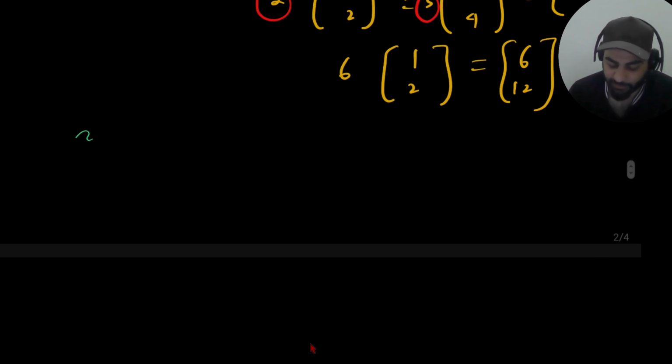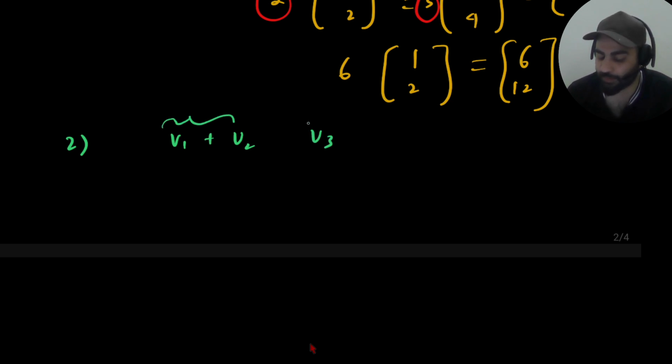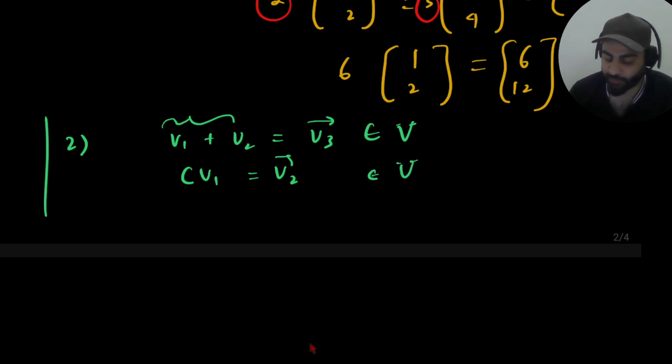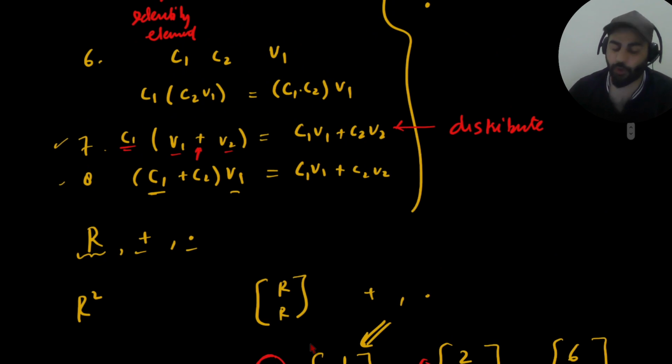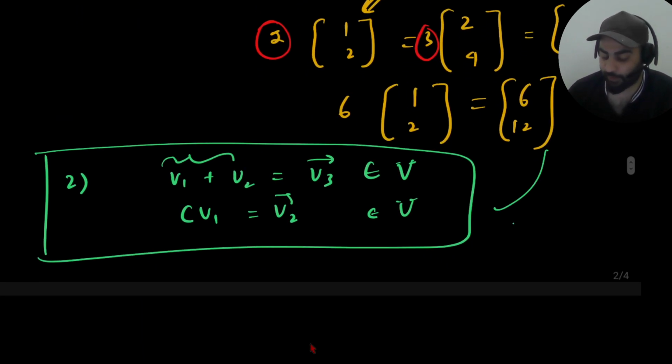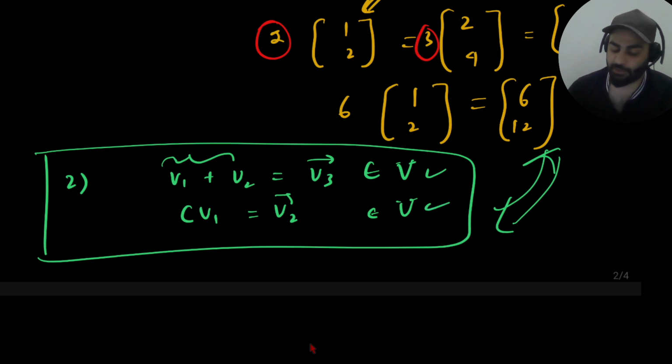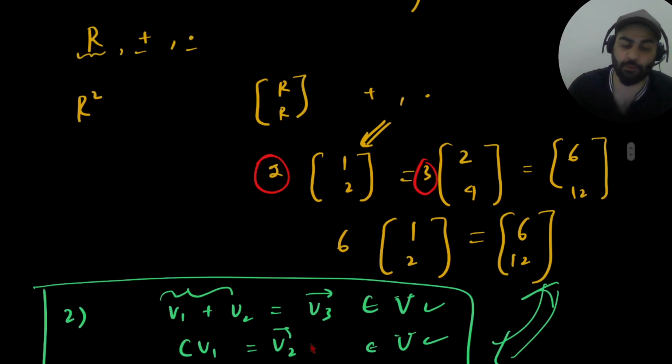All these properties are captured in two things. The first thing is, if we take a random vector v1 and a random vector v2 and add them together, v3 should also be in the same vector space. Similarly, if you scale a vector v1 by a scalar and get some vector v2, this v2 should also belong to the vector space. These are the two properties that you must keep in mind in order to check, because sometimes you may not be able to check all the 8 properties. Checking these two things is equivalent to checking all the 8 properties that I discussed right now. So is the concept of vector space clear now? What is the vector space?